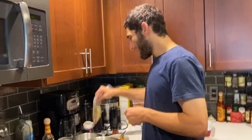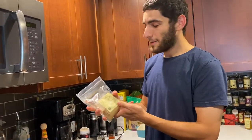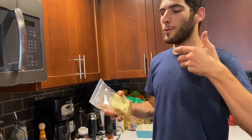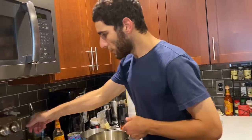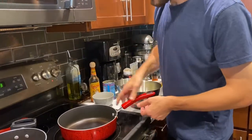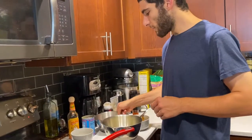So our last and most important ingredient, according to my wife, is cumin, because it gives so much flavor to these Mexican-inspired dishes. So to start, we're going to warm up this small burner, our pan, to about medium heat. And then we're going to throw in our onion.